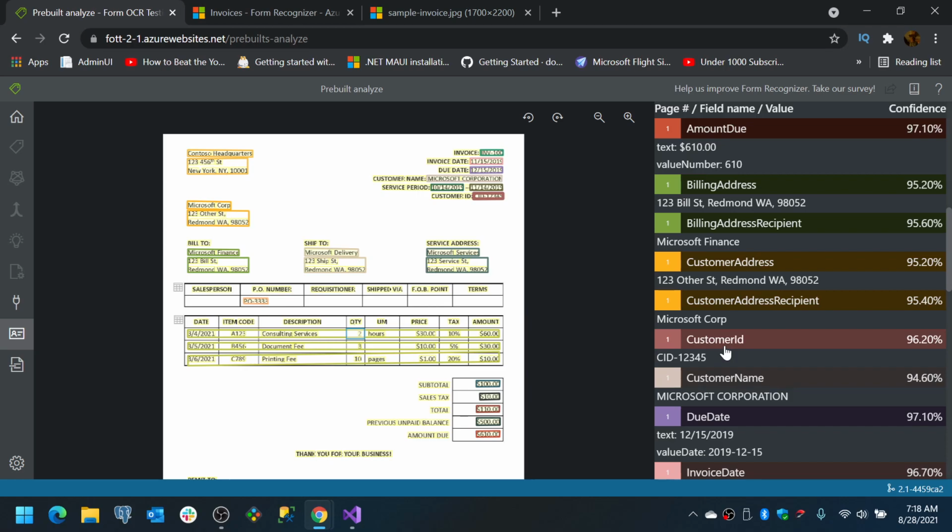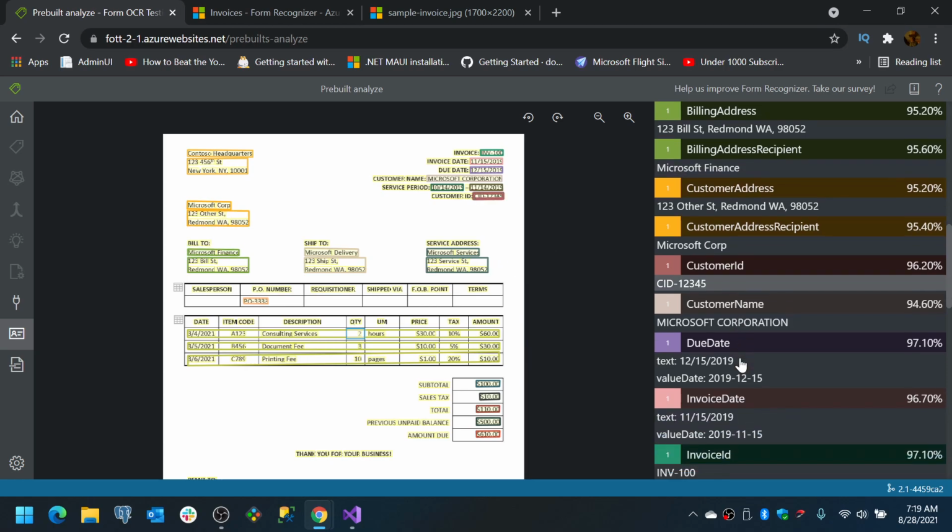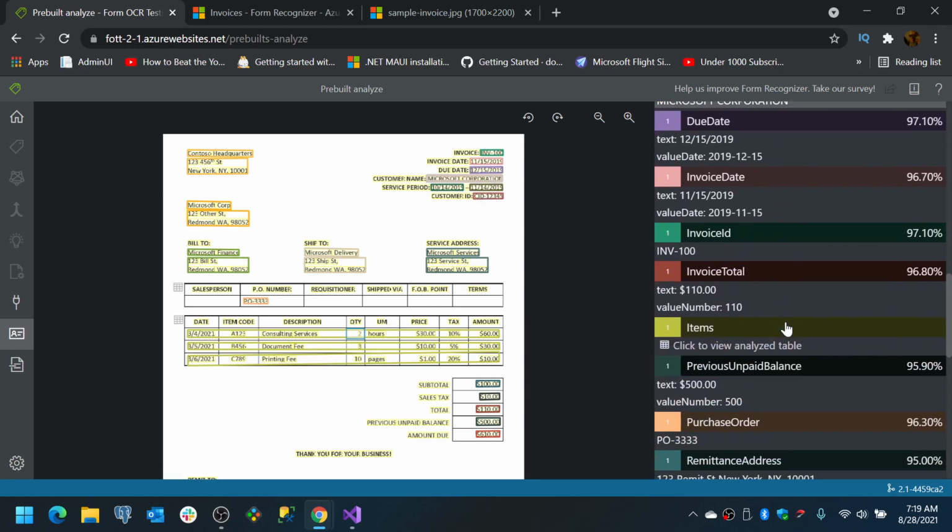Customer ID, you see the customer ID in here. Customer name says Microsoft Corporation, and you have it up here. Due date, it's in here, and all that.